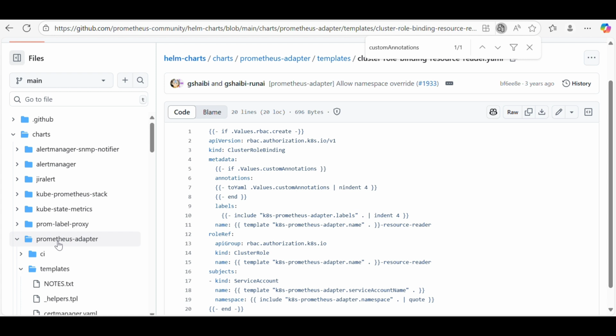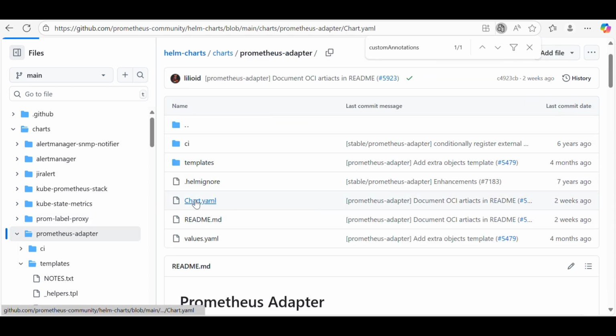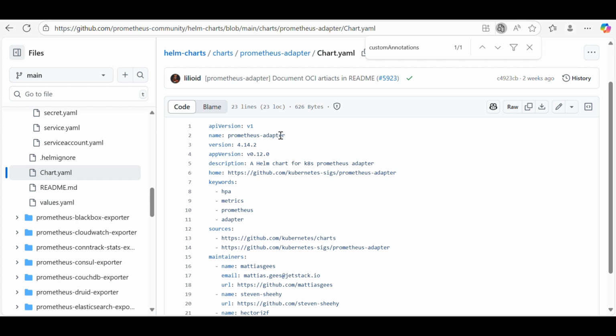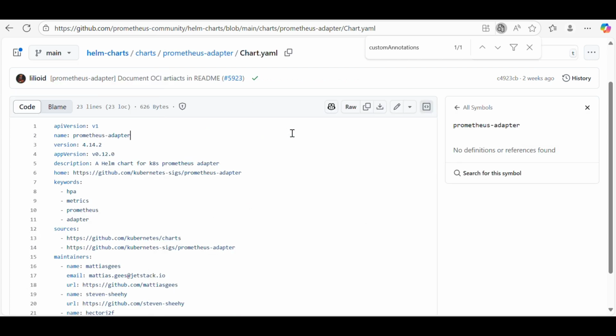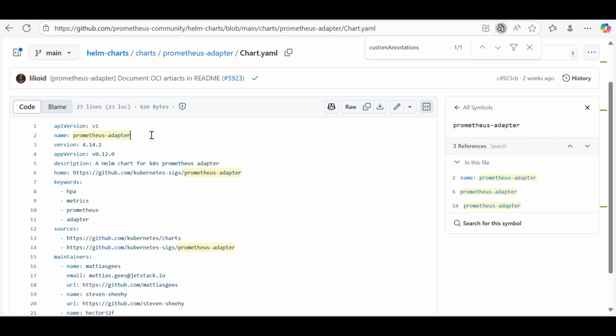On all the servers, we cannot refer to it by the name Prometheus adapter, because that is what we have mentioned in Chart.yaml. In every server this chart will be present, but with a release name. The chart that we have used is Prometheus adapter, but when this chart gets installed on our server, it is called the release name.